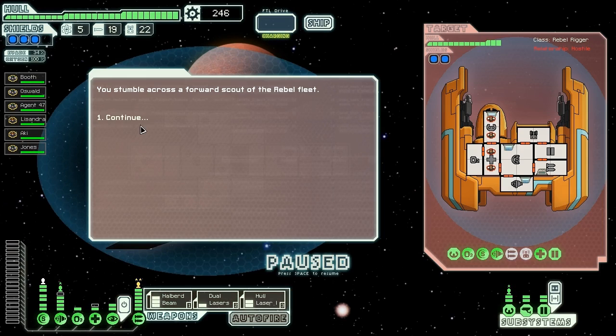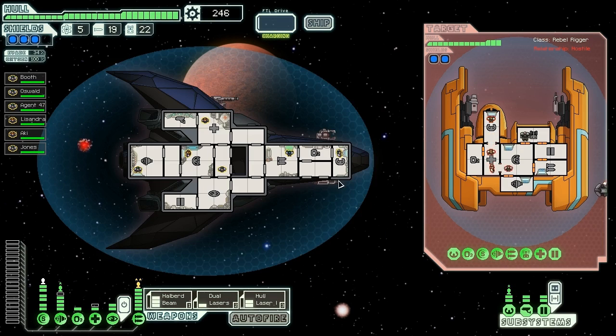We stumble across a forward scout of the rebel fleet. They're powering up their FTL to run away, and will no doubt let everyone know where we are.